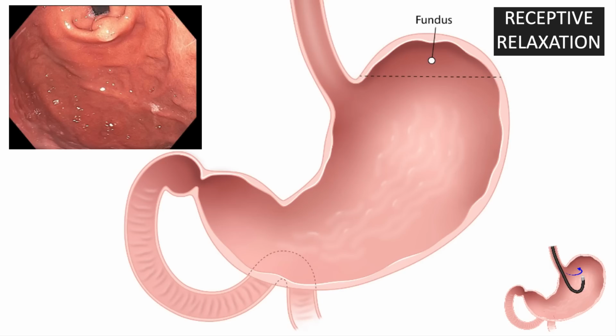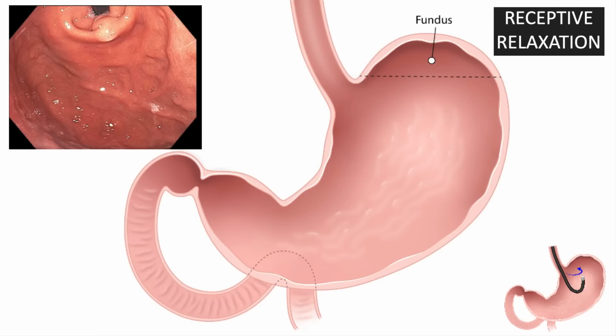The next part of the stomach is the gastric fundus. The wall is thinner here in the gastric fundus. So when we take biopsies, sometimes we are quite aware of that, with more bleeding or oozing that can happen post biopsy in the fundus. The purpose of the fundus is something called receptive relaxation. It's got a thinner wall, it can relax, and it actually holds the food that the gastric body is not yet ready to process. So it holds the food, and once the gastric body empties, then it releases additional food for the gastric body to process.